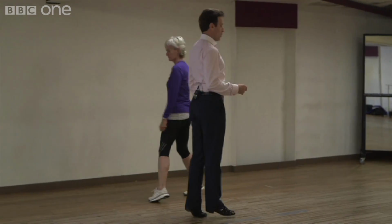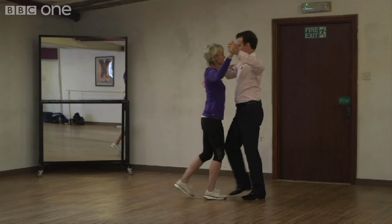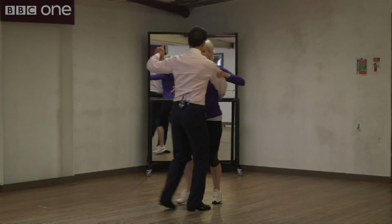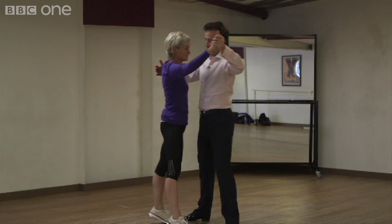Heel, toe, toe, toe lower. Gorgeous. And a one, two, three, forward, forward, forward. That's not bad. Forward, better. Good, do it again. Right, we're 2 hours in.